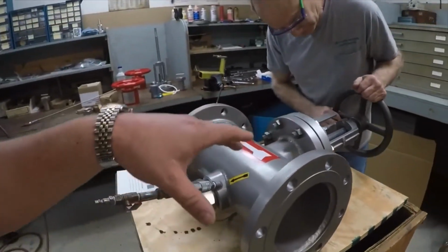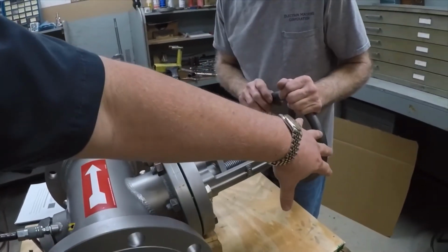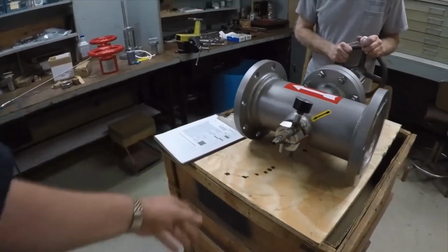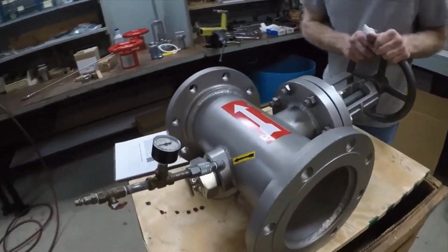So Brian will finish the final assembly by putting new limit switches on. He'll put the good hand wheel in. We'll put a new check valve in. And he'll go through his QC checklist to make sure everything's done. And then it'll go out to our main QC area where the valve will be finalized before shipping.